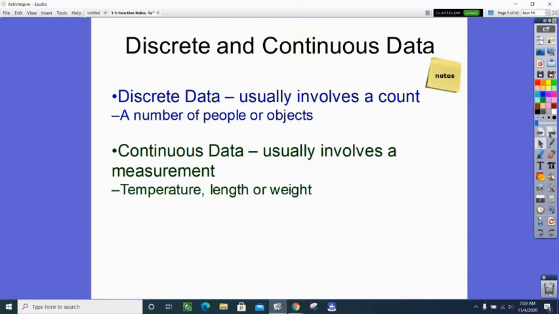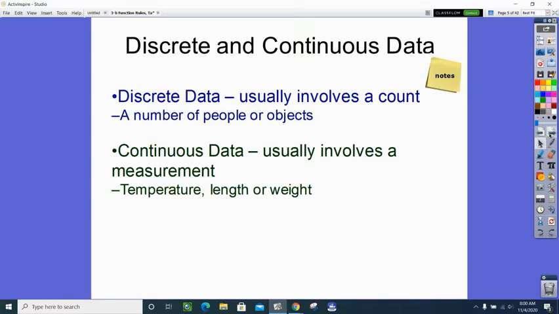Basically, discrete data, if I was standing in front of you right now, I would be doing kind of jumping. It jumps from one thing to another. It isn't a smooth, through-every-number kind of feeling. So if you're counting the number of people in a room, for instance, it would be one and then it jumps to two and then it jumps to three. When it goes from one to two, it doesn't go through every number in between. There's not 1.1 people or 1.9 or 1.5.